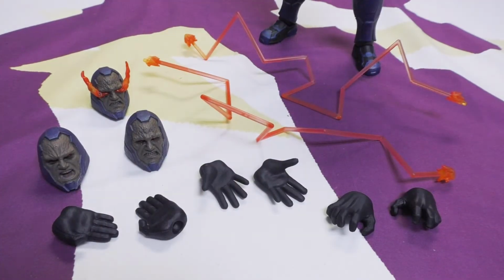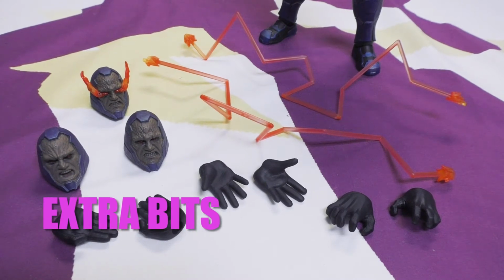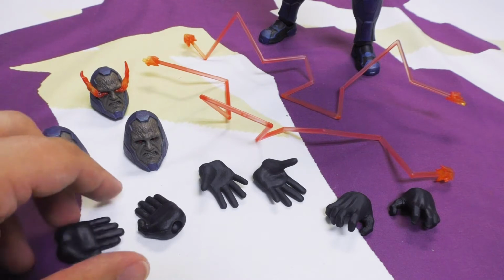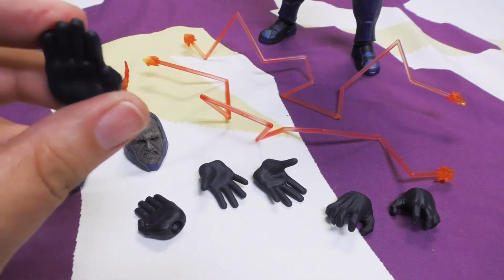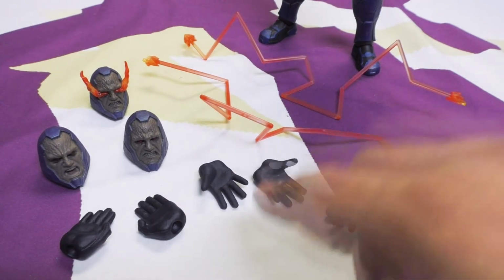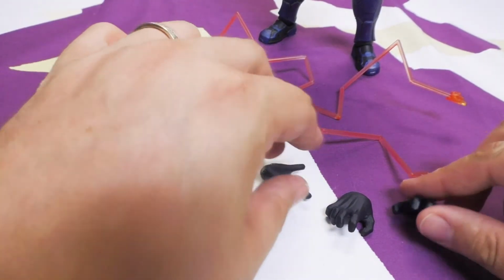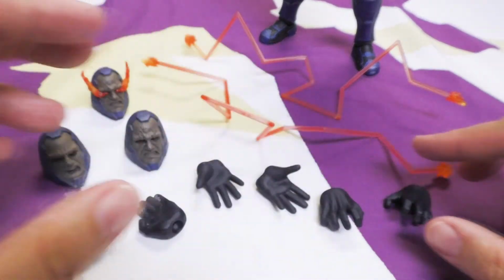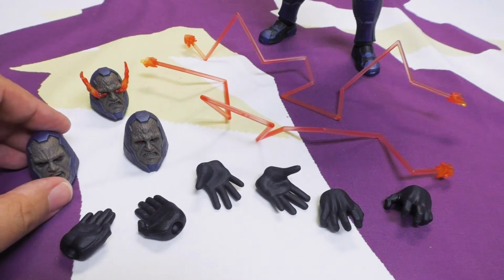All right, let's take a look at some of the great stuff that he comes with. I do want to say I think he came with more stuff than I was expecting. I haven't looked into this figure a lot, but he has a lot more things than I was expecting. So he comes with a total of 4 sets of hands. He has fists. He has the Hail Darkseid hands. He's got a more splayed, reaching pair, and then he's got Orion. Yep. And then he has 4 total heads.